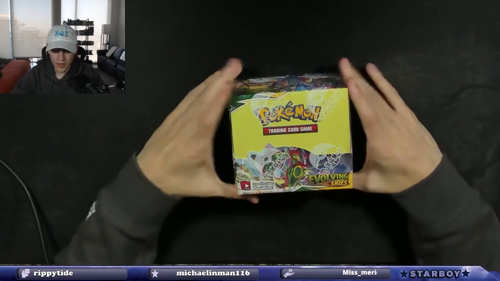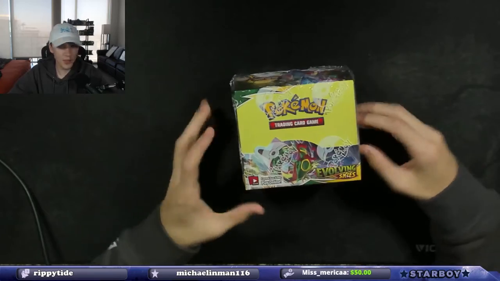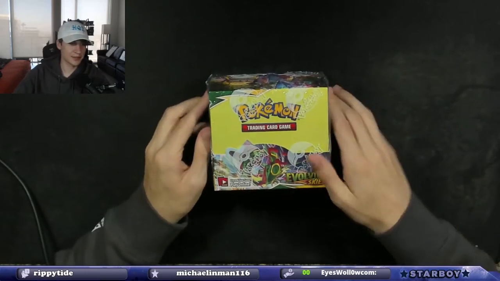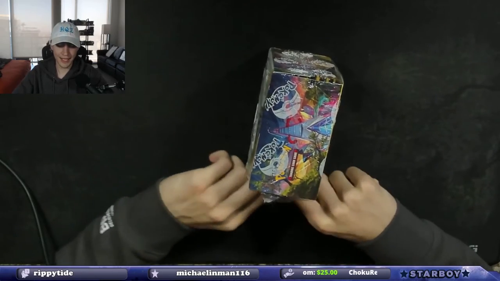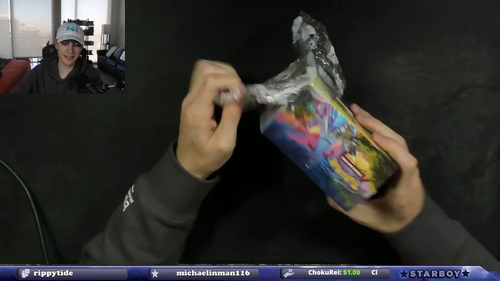Okay, we are going to start opening this Evolving Skies booster box. This might be my third one I've opened. And then later on, be ready for another opening. But we're opening this one first. So, let's get it, get her done. We're in there. Look at this. Easy money.